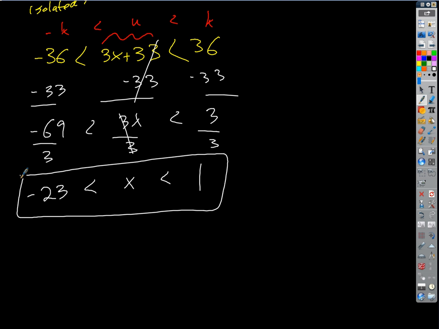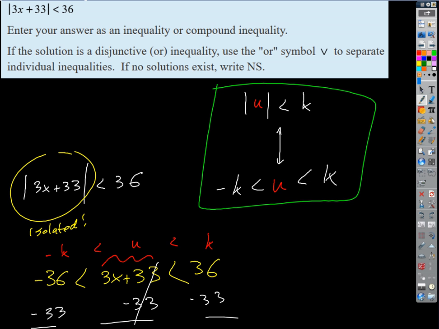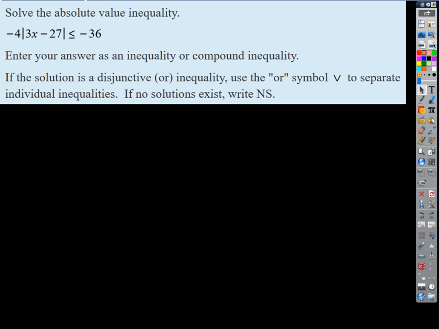Once again, the part that you've got to remember is this. If the absolute value of something is less than a number, then what's in the absolute value is going to get trapped between the negative of the number and the positive of the number, right? That's it. And then we just solve whatever we get from that. Okay, simplify. How about this one? Same kind of thing. Got a little bit of work to do here.